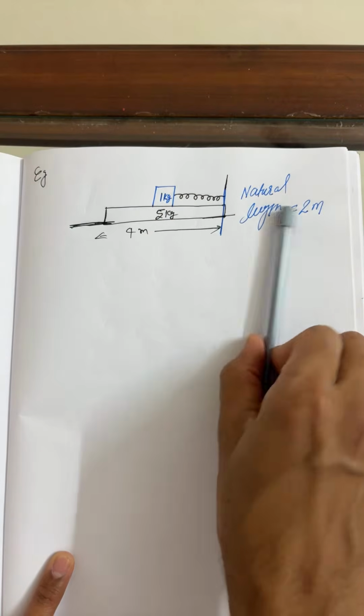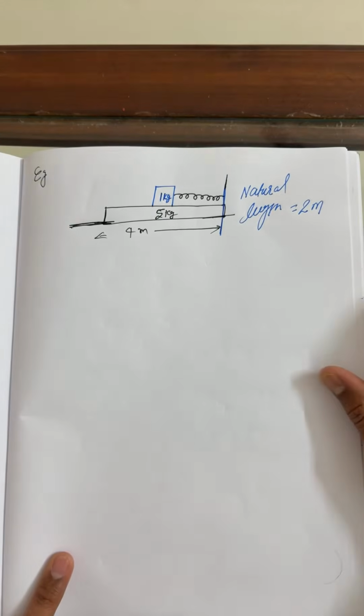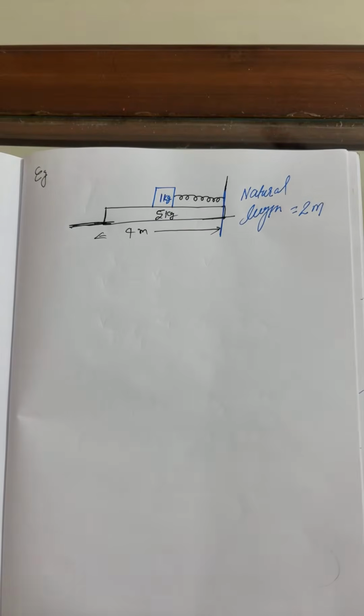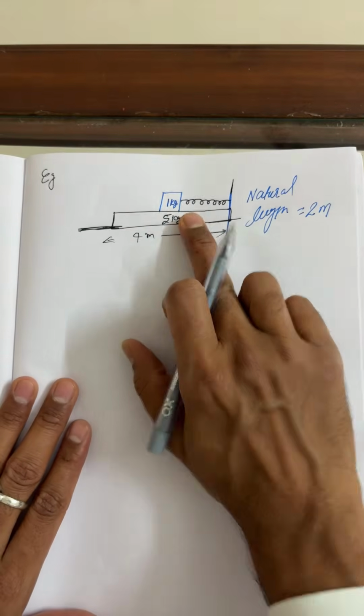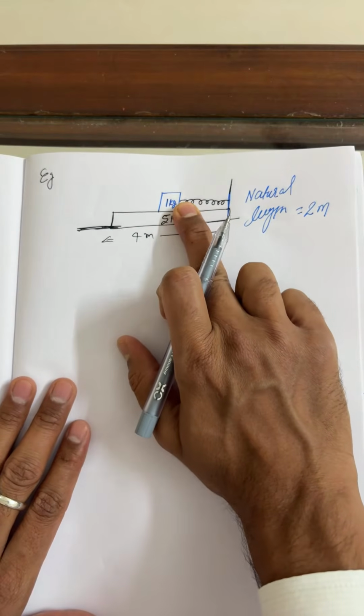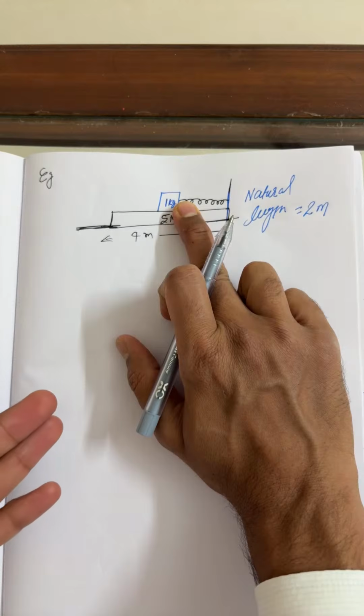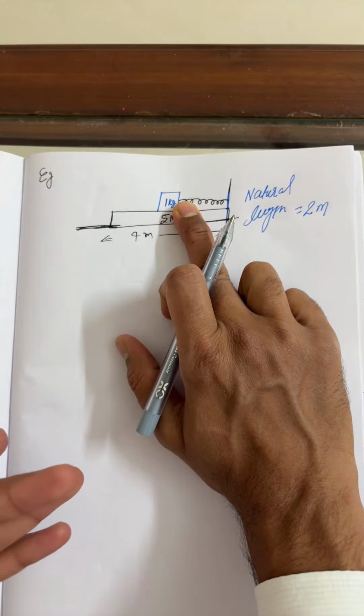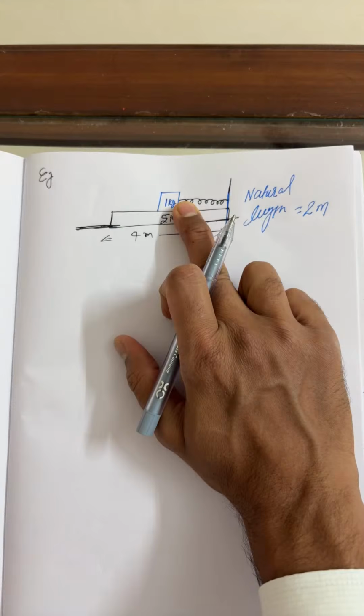I hope you got the question. What is the velocity of the plank when the block leaves the plank? Very good question. So come to the point, everyone. We have to find the velocity of the plank once this block leaves the spring. The system is now released from rest. What is the velocity of the plank when the block leaves the plank?